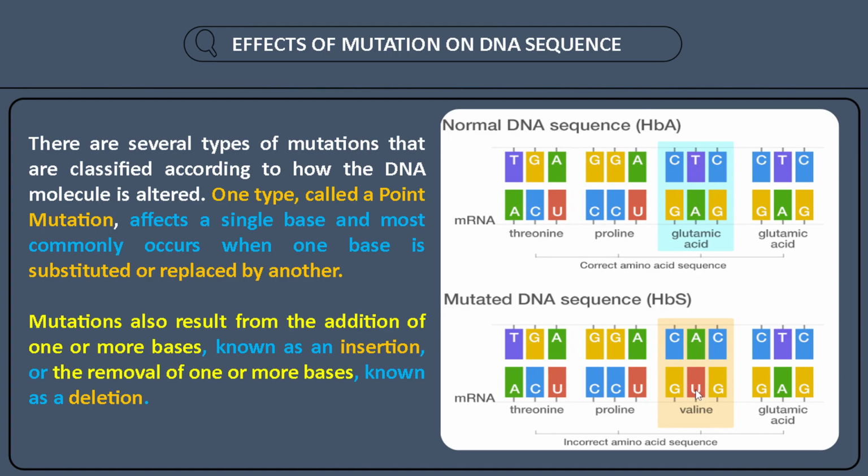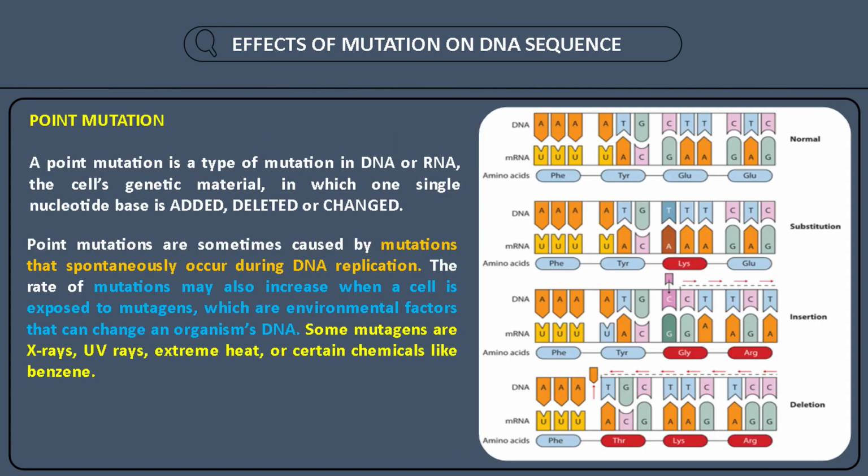Okay, just to give you some idea, this DNA sequence looks like a zipper, guys. If you make a mistake placing one hole, then everything after it becomes wrong. Okay, by the way, we will deal with that later. Let's start with the point mutation. As I've said a while ago, a nucleotide base is either added, deleted, or changed. As you can see in this illustration, these are examples of substitution, insertion, and deletion.